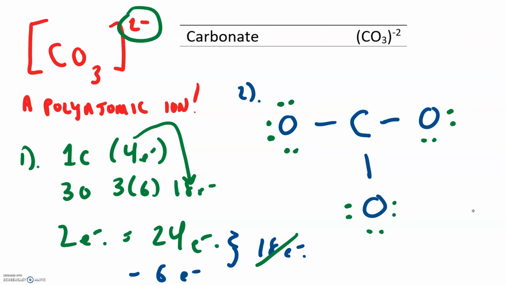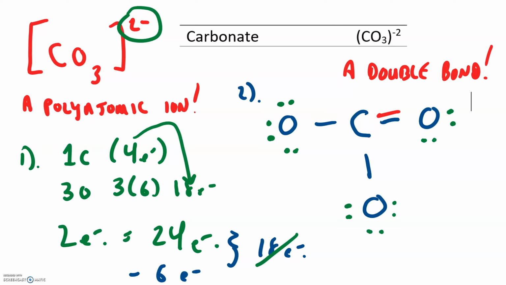We don't really pay much attention to them because they're around outer atoms, but that doesn't mean that we can't use them. So what I'm going to do is take this pair of electrons around this oxygen. I could take any one, it doesn't matter. And I'm going to drop them here and share them with this carbon. Because now this oxygen has 8 and this carbon has 8. This is what we call a double bond, and there's no rule that says we can't do that.